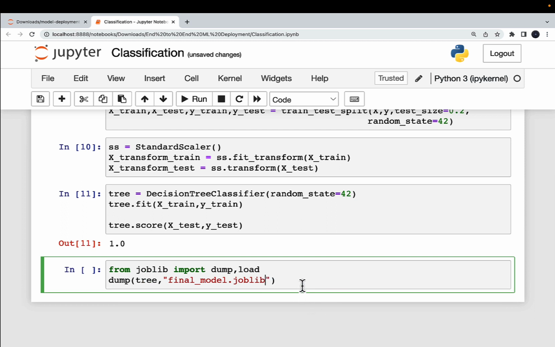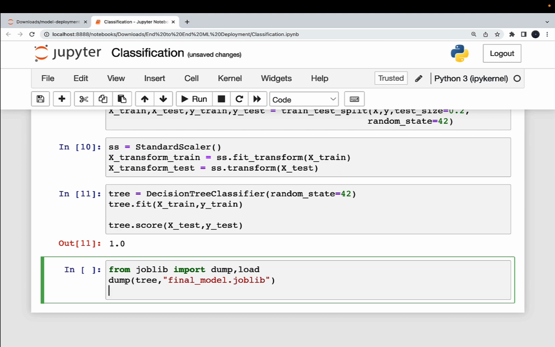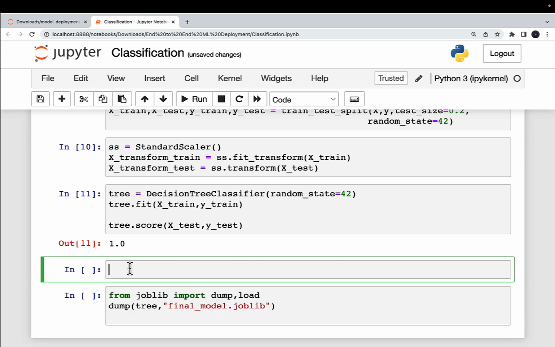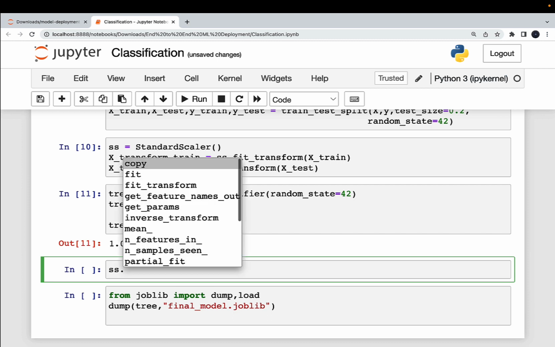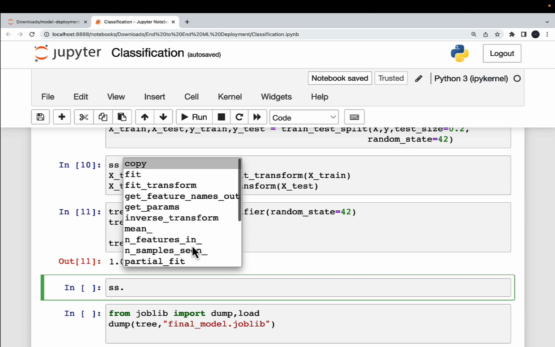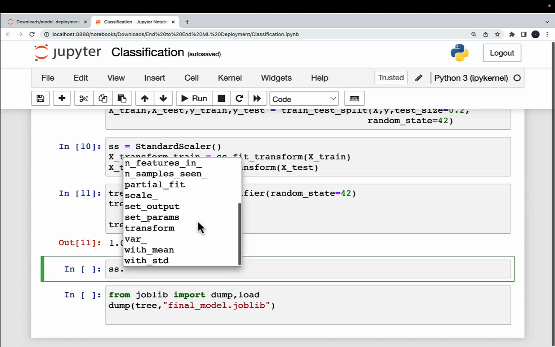Now, apart from this model, I also have to ensure that I'm saving the object of the standard scaler. If you remember, we have trained our standard scaler. That means we have learned from the standard scaler.